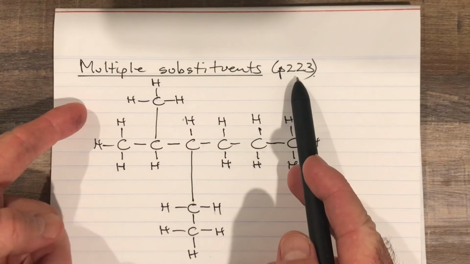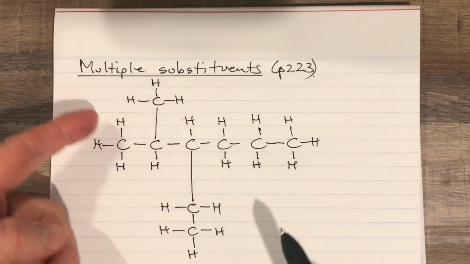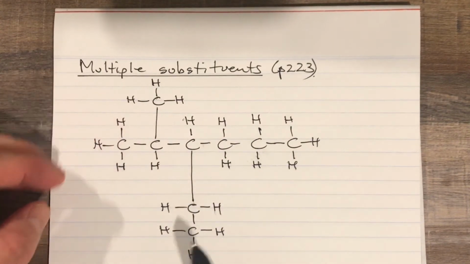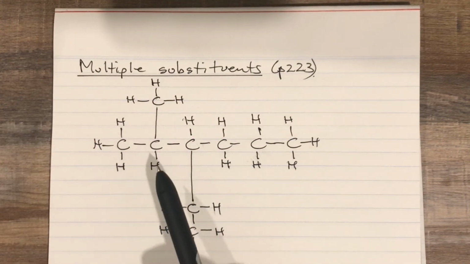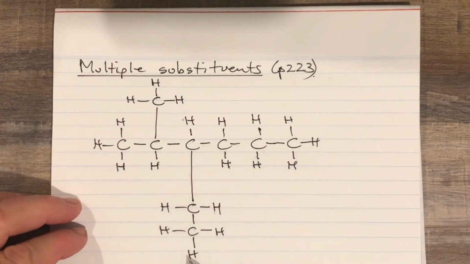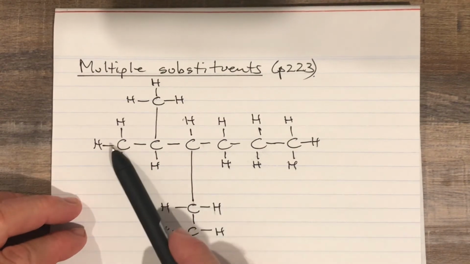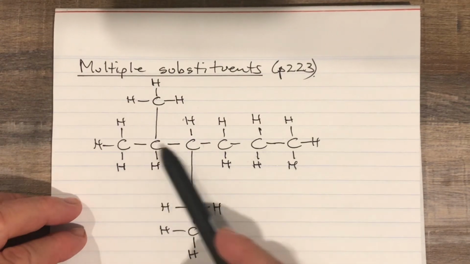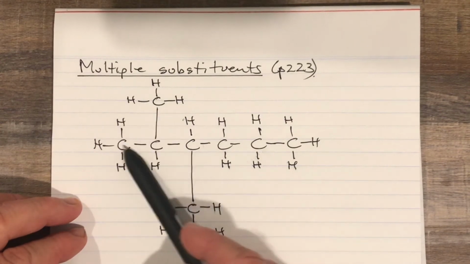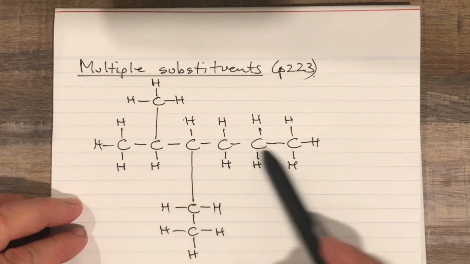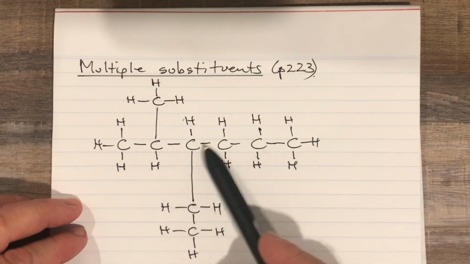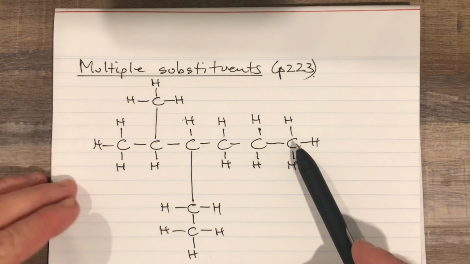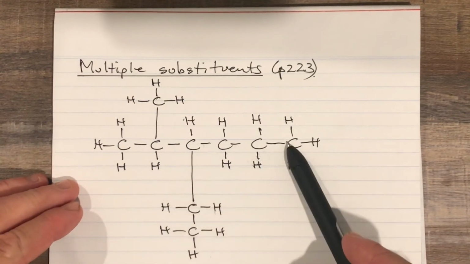We're up to page 223, and we're looking at the situation where you might have multiple substituents, like in this molecule. Step 1, you've got to find out where the main chain is. That looks a bit of a long chain down that way, so let's count how many carbons. 1, 2, 3, 4, 5. There's 5 carbons that way. There's 3 going that way. But there's 6 going in the straight way. 1, 2, 3, 4, 5, 6. So the longest continuous chain, remember, is the main chain, and it's 6 this way.